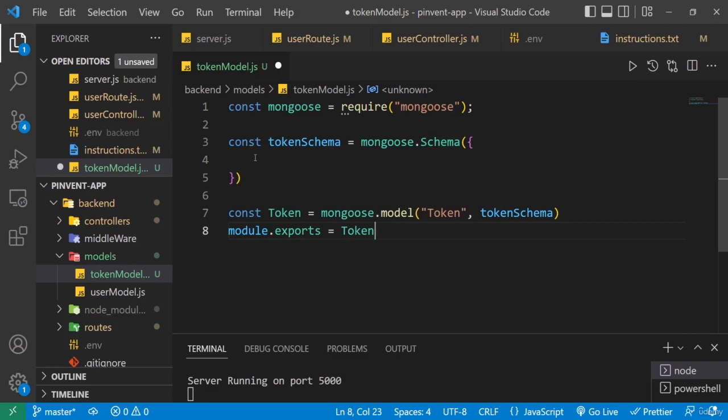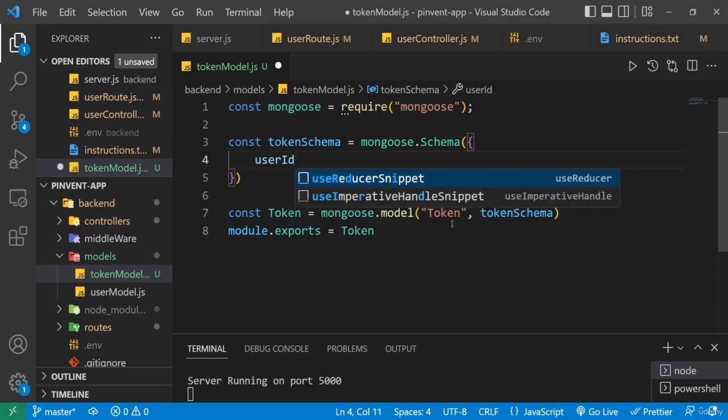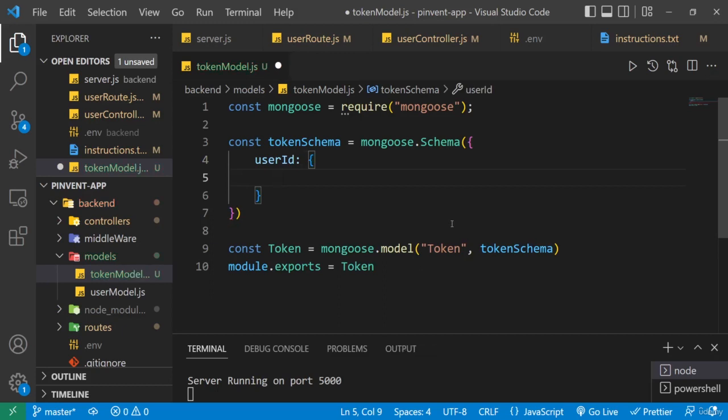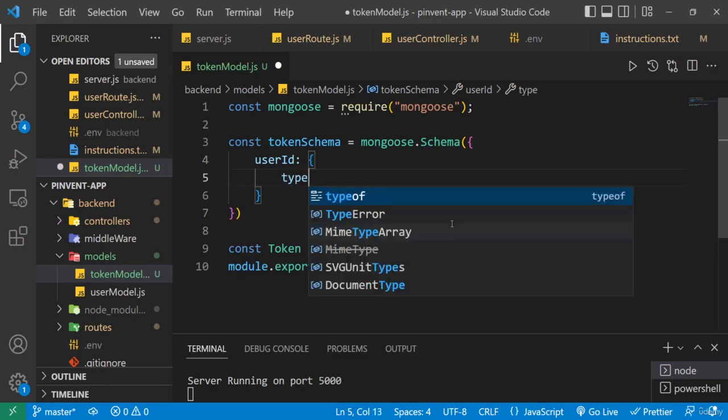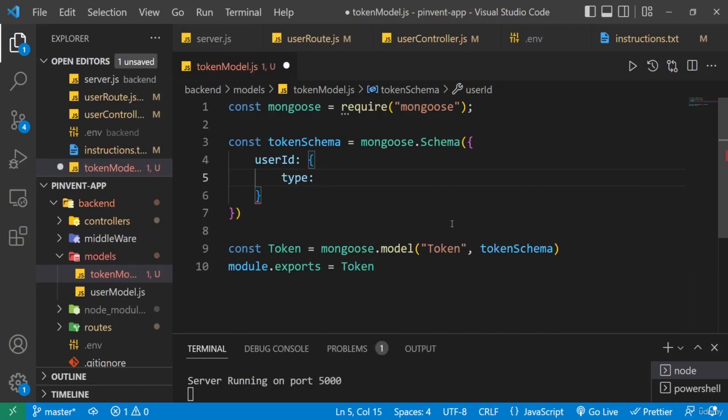let's just finish up. Now let's add the properties for our schema, in other words, the properties for this object. Technically, we want to save a token to our database, and we want that token to be associated with a particular specific user. So the first thing we want is a userId property, and that userId is going to point to the specific user that is creating that token. So how are we going to do that? First, we're going to define the type, and the type is not going to be the regular string. We want it to be an object ID.